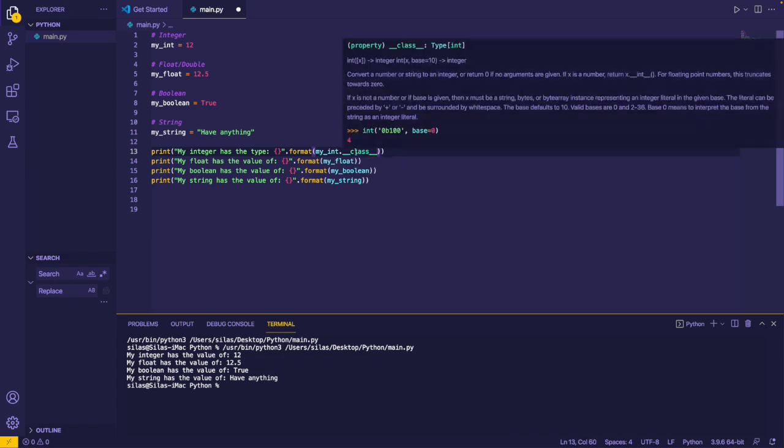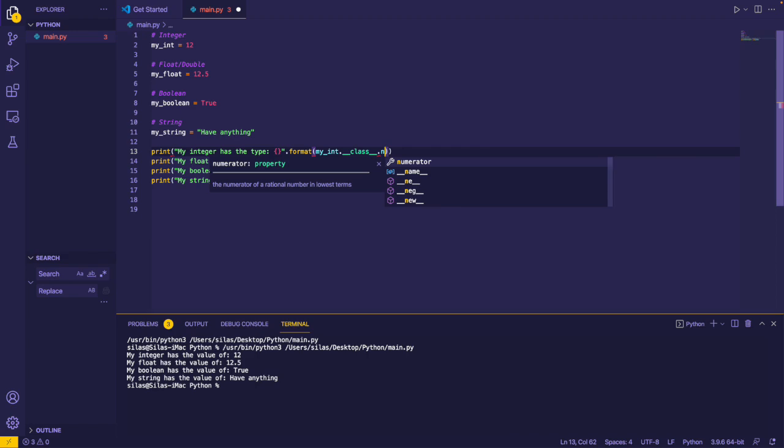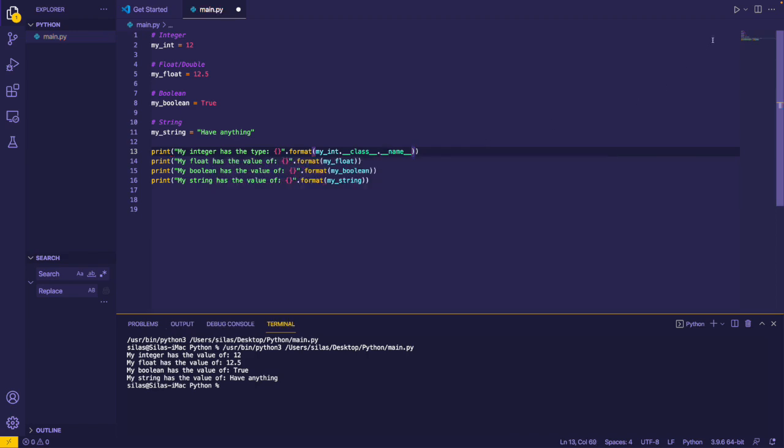Boom, has the class there. So now if we run this, or class.name, there we go. It says my integer has a type of int. So that easily proves that my int is actually an integer.